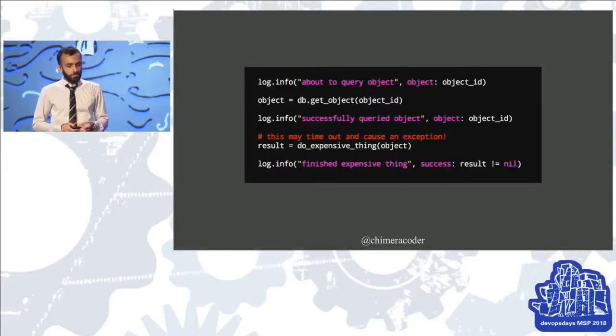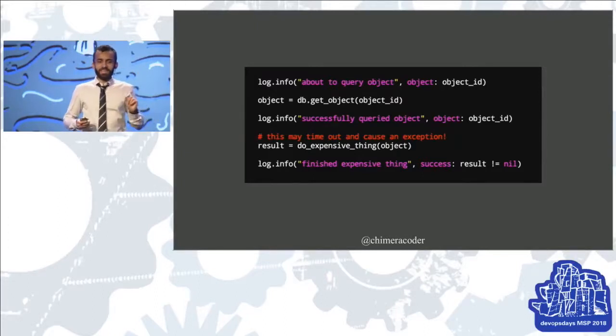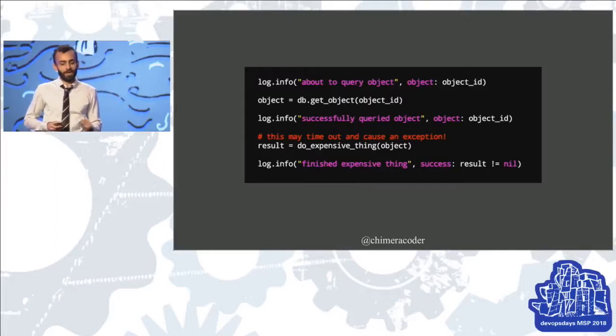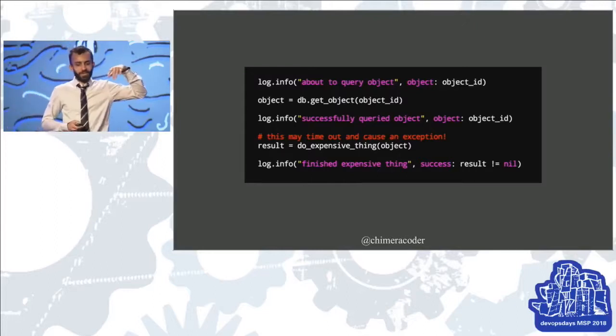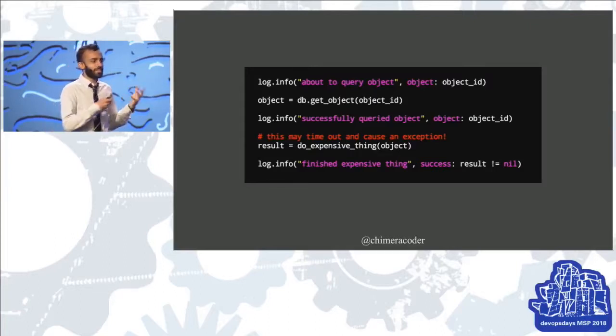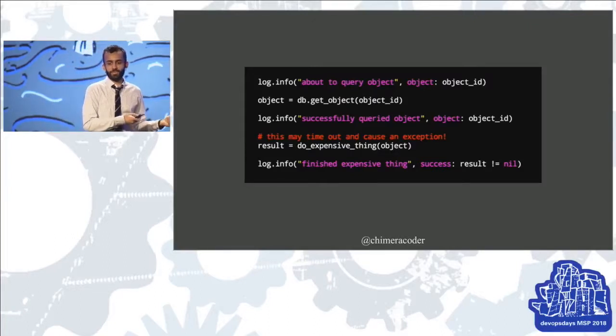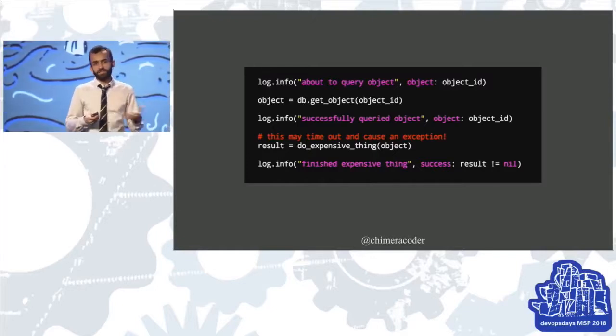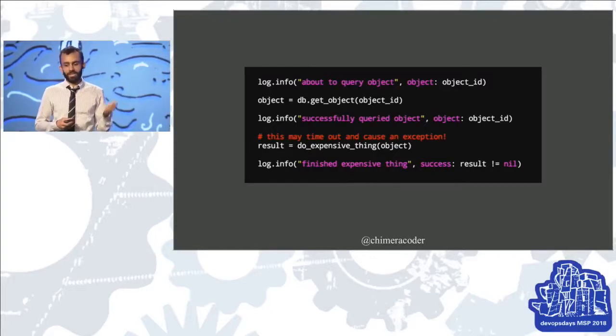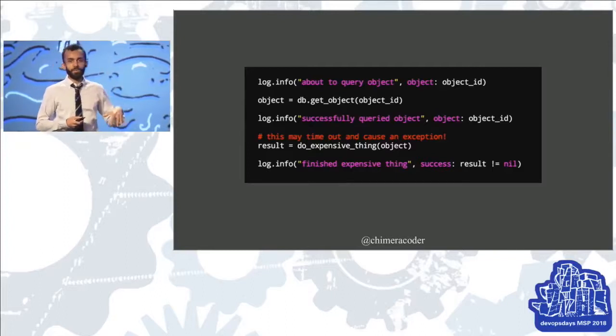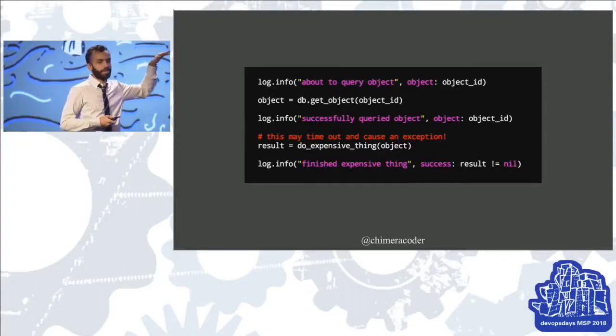Because, how many of you have ever written log lines that look like this? No one? Yeah, no. You can admit it. It's OK. I have. Like, I'm making it look a little silly here, but when you think about it, most uses of logs actually do follow this overall pattern, where you're basically saying, all right, I'm about to do a thing. Now I've done a thing. All right, now I'm finished doing the thing. Like, you don't actually care about the text of the logs in this case when you think about it. Like, about to query object, that doesn't mean anything. It's just a way of disambiguating that particular log line from all the other ones so that you know that that particular line of code was executed for that object ID compared to others.